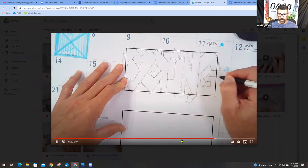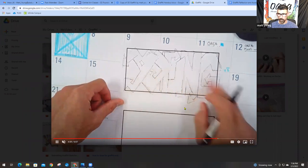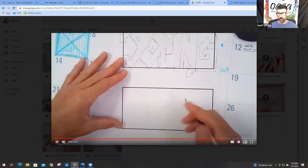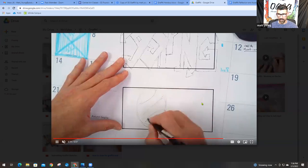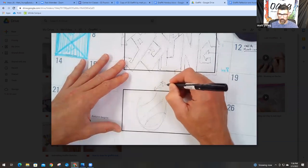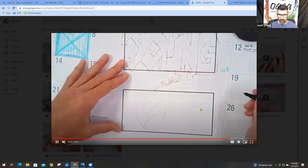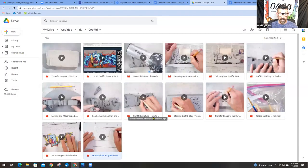The other thing I'd encourage, if they can't draw it or they're really struggling, is to just write what they want to do. I want to put a basketball here. This should look like a lightning bolt. I hope to put a unicorn on this, whatever. And that's what I talk about in this last little statement: if you can't draw the basketball, draw the best basketball you possibly can, draw an arrow to it and write the word basketball. Since mine is a drawing class, I really just want them to learn about planning. That's the biggest thing for me. So they do these drawings, they plan it out, they get one that they really, really like.